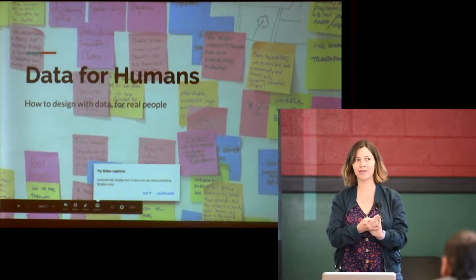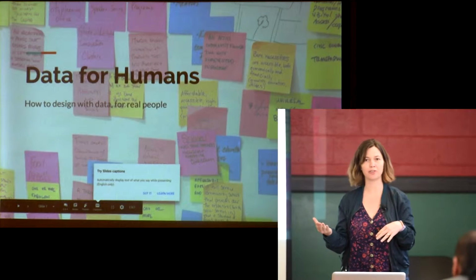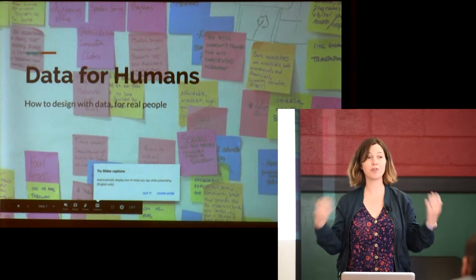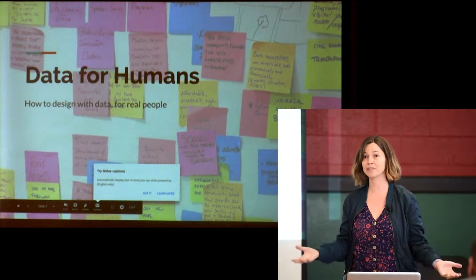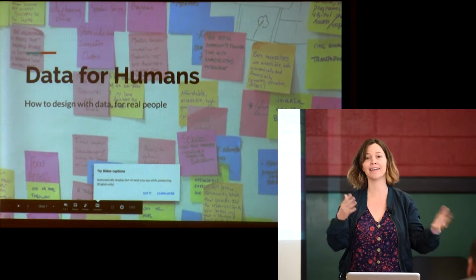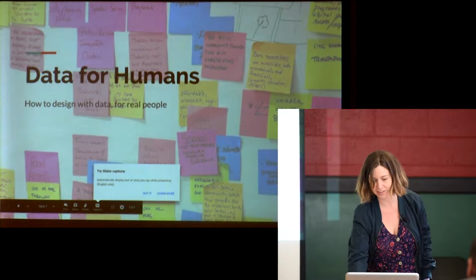And what I'm going to talk about is how to think about the people who are going to use the thing that you're working on. Or if you're the people who are using the thing, how to express that to the people who are building it, right? It's a two-way situation.